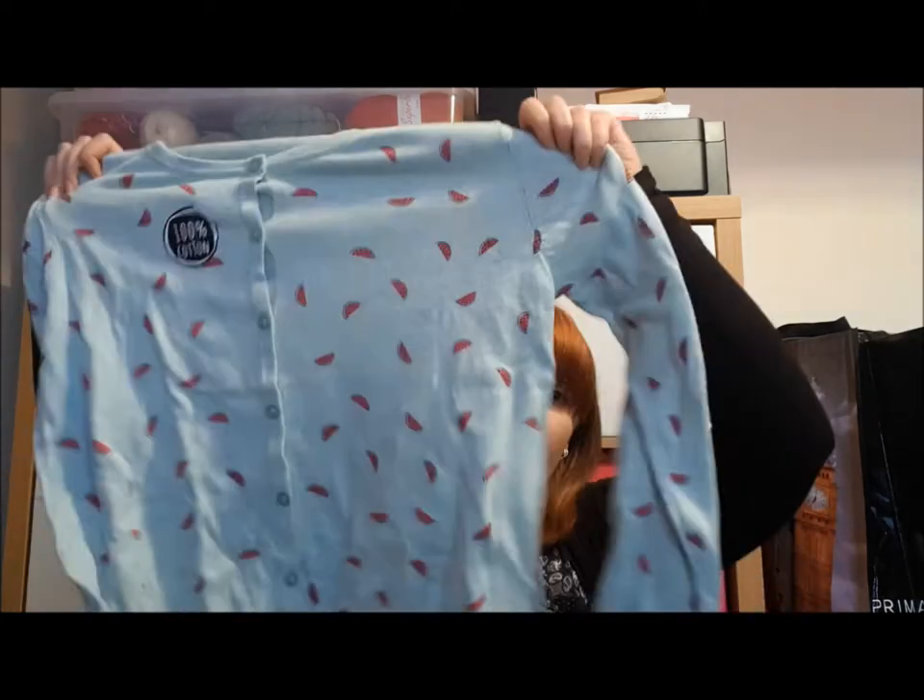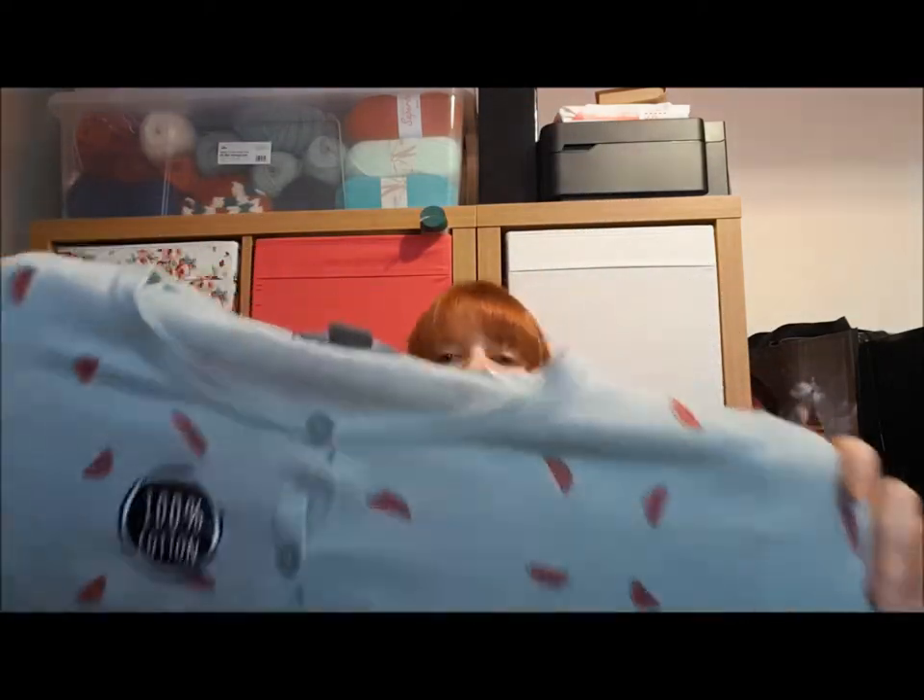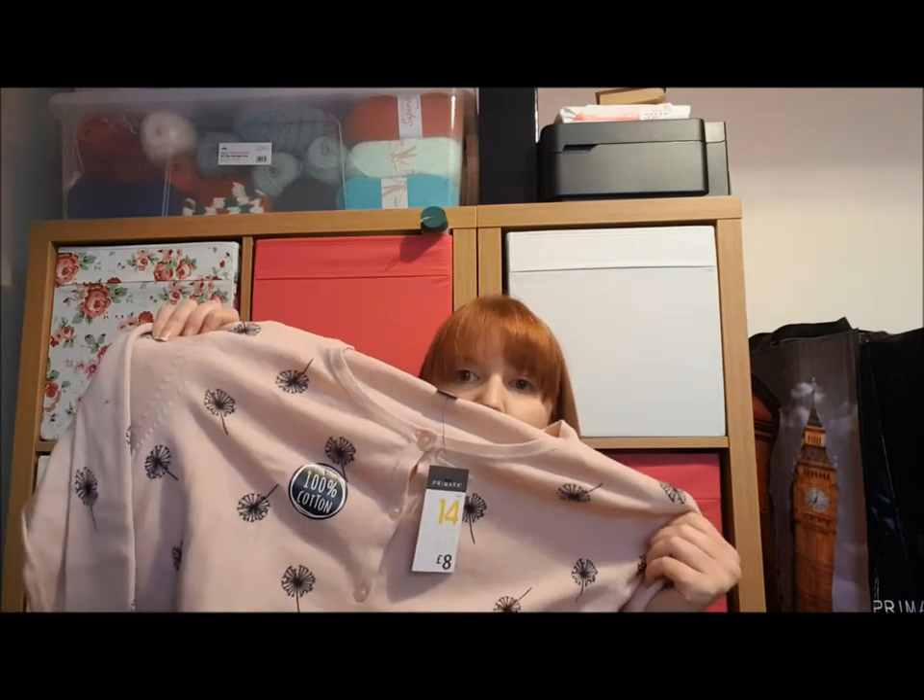Going non-wizardry — I've got a watermelon dress and I've also got this cardigan covered in watermelons. It's mint green. I love these cardigans because they're just so easy to put on with a pair of jeans or a skirt over a vest top. 100% cotton and £8. Then there's another one in the same style — pale pink with dandelions on it. I love dandelions. That was also £8.